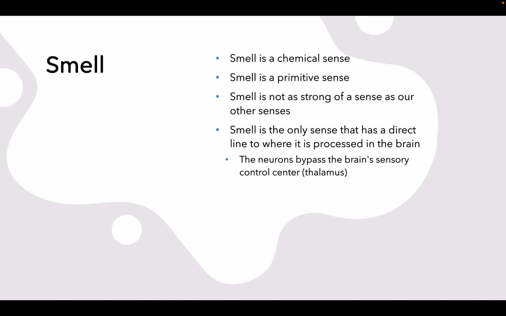weight because it is the only sense that has a direct line to where it is processed in the brain. Every other sense has to go through the thalamus, which is the brain's sensory control center, except for smell, which is why smells can trigger memories and reactions so much more quickly than some of our other senses.